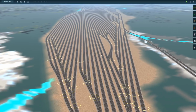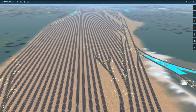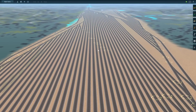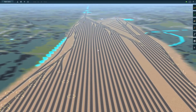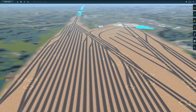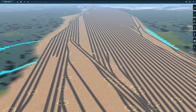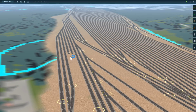There's plenty to look at, and plenty of it makes sense, but it got so confusing looking at it on paper and then trying to decide what tracks go where here, but I think I got it. I think it makes sense, it looks good, and for the most part I got all the tracks that I need to get down, and that's pretty much the bulk of it. I guess I'll talk about a couple of the things here, what the tracks are for. These were the piggyback tracks, as I mentioned in the time-lapse.